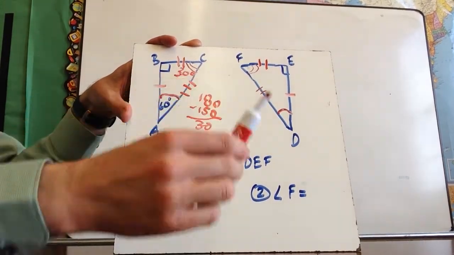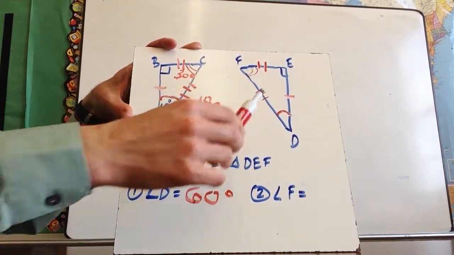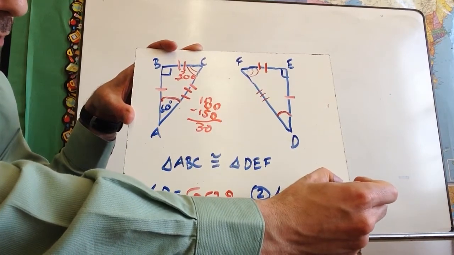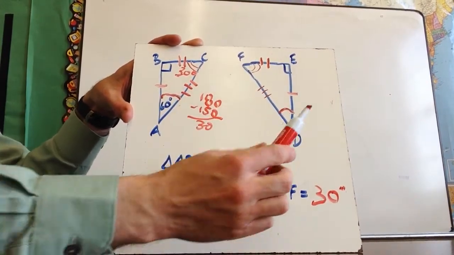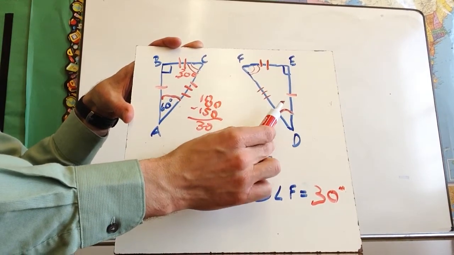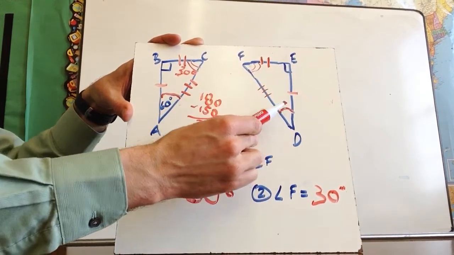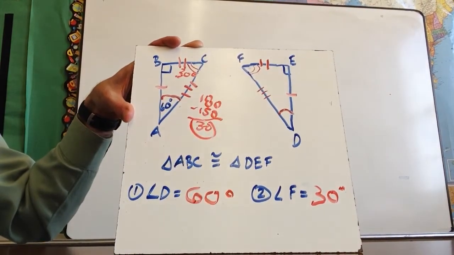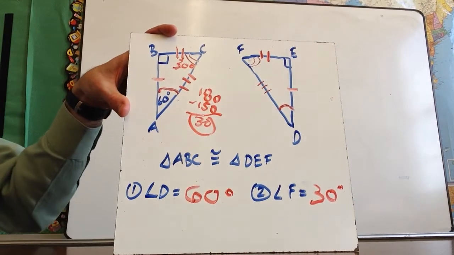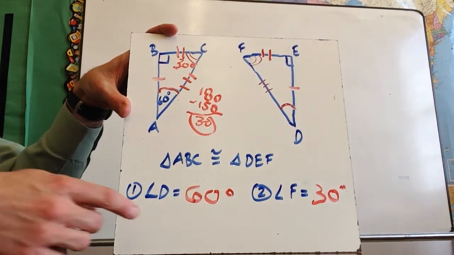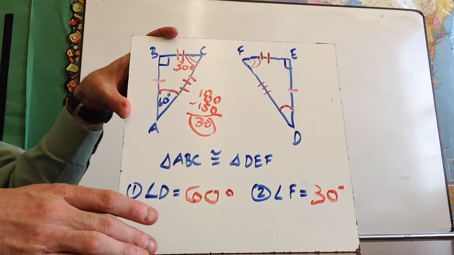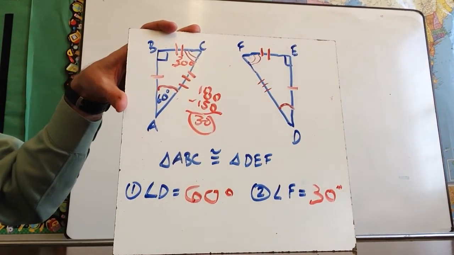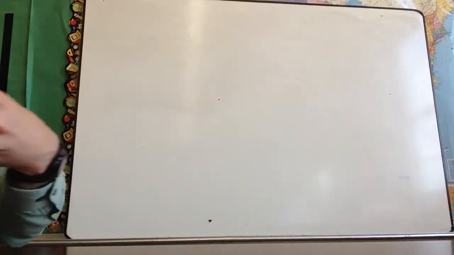And if C is 30 degrees and C is congruent to angle F, then I know that angle F must also be 30 degrees. Some of you may be thinking there's another way you could solve that, and that is that you know this is 60 degrees. And so if you know this is 60, then 90 plus 60 is your 150, and then I know that this 30 is going there. Obviously, either way would work to solve this problem. But the trick is to make sure you understand the corresponding angles and corresponding parts as you start to try to figure out distances or lengths and measures of angles.